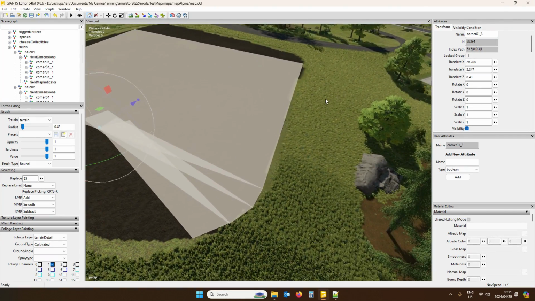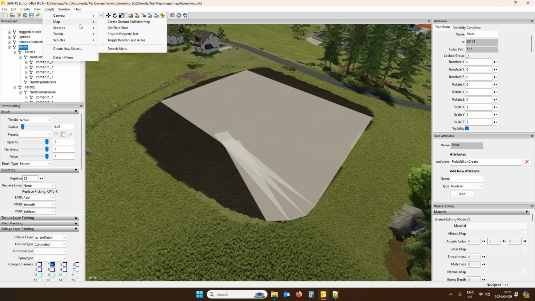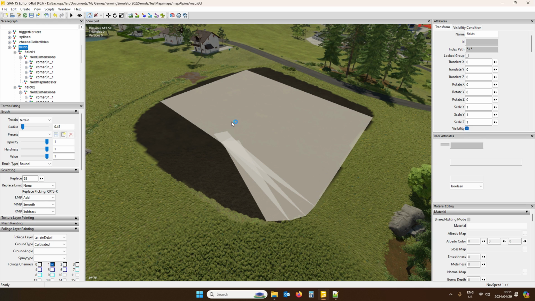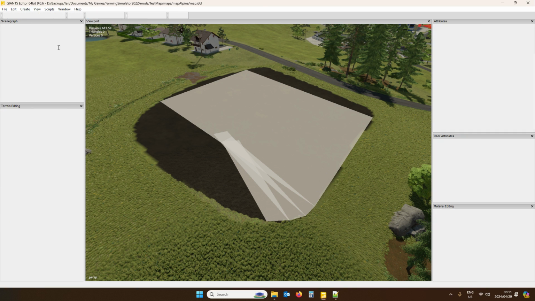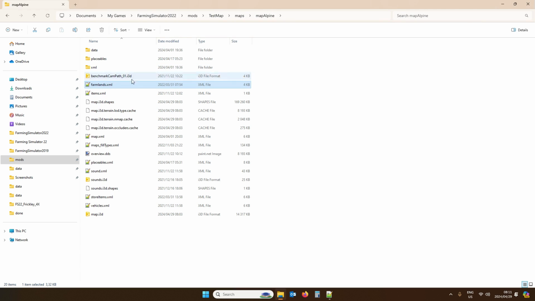Great. So once you've done all the fixing up, you can just save your fields first, and then go window, scripts, map, and toggle render field areas once again. Once you've done all of what you wanted to do, it should take the fields away, and it crashes my map. Very, very nice. So all my work has been lost. I wonder what I did wrong. I didn't do anything wrong. Was I still in the paint mode? Unfortunately, that now was a big mess.